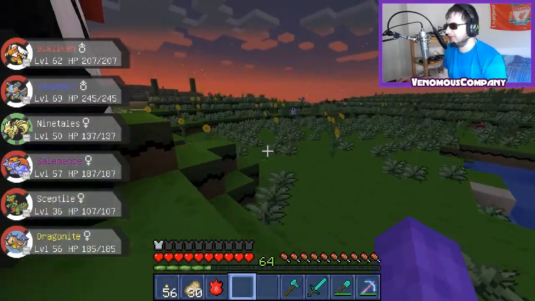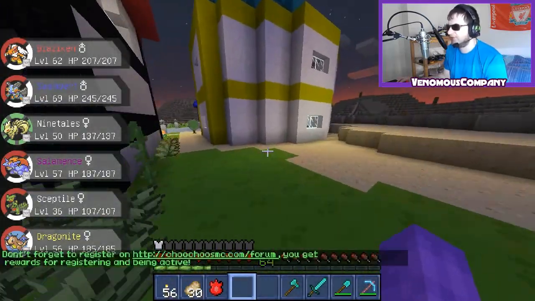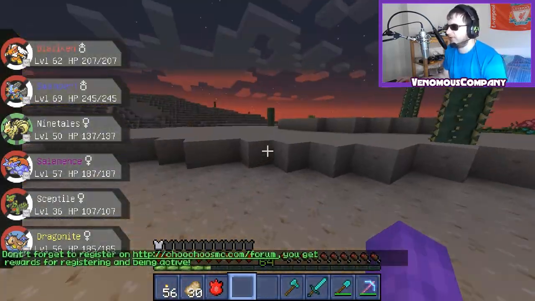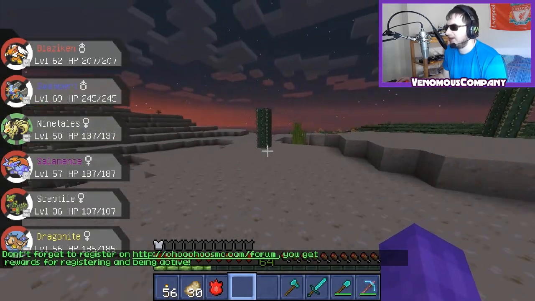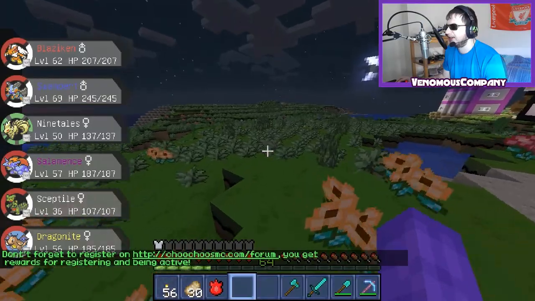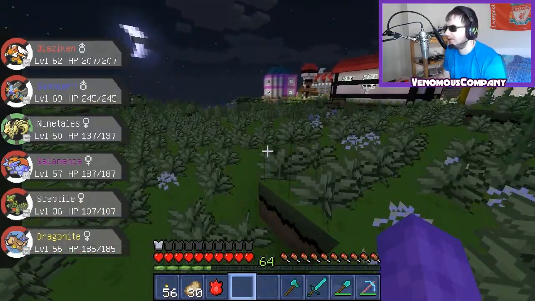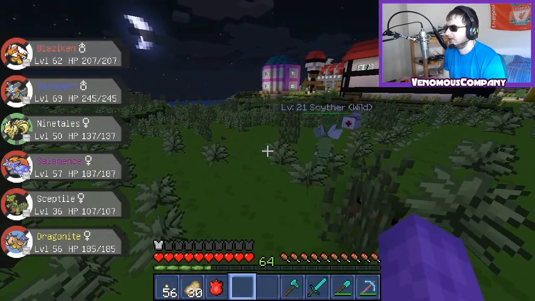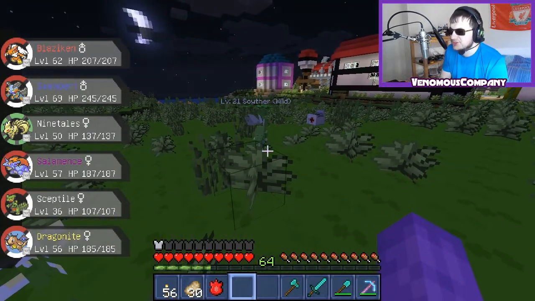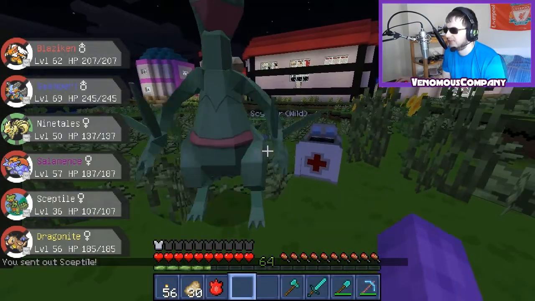Blaziken is cool. I don't see any Pokemon in this area. I do really want to battle something, just to make sure everything's all right. Let's see. I might actually have to go to spawn. Things spawn more around spawn. It's very hard to see at night. Okay, I see something. A lady. What's this as well? A cipher. Okay, well, let's just battle the cipher to make sure everything's all right with our Skeptile.